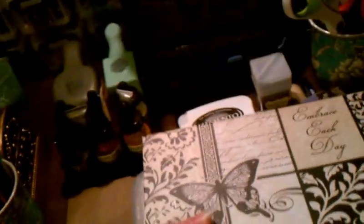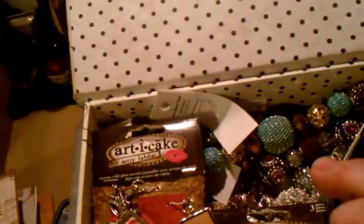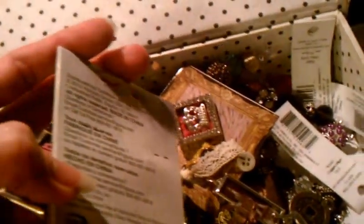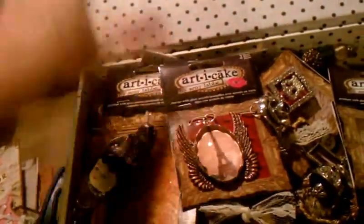The other thing that I truly hoard, and I really have not used any of, is this box here. It's the Artie Cakes that I was able to get with my Christmas present money. And underneath I have all of my Jessie Jane beads that I was also able to get with the Christmas money I got, and the ones my mom got me. But I also have one of each, and I'm collecting those. I don't know if you want to call it a collection or a hoard — but I'm hoarding them. I'm not using any of them. I love them. They're expensive, very hard for me to get, and I've been hoarding them in this special box.